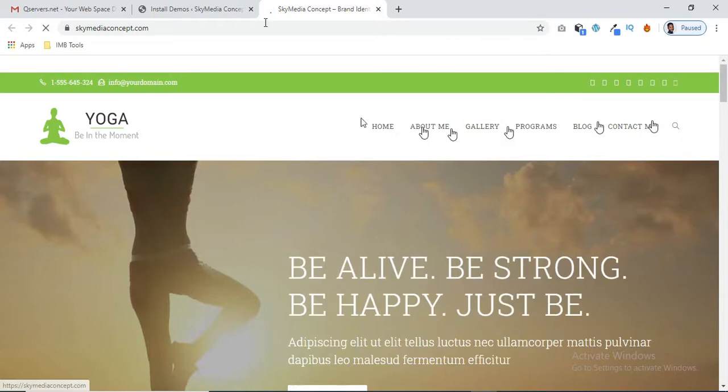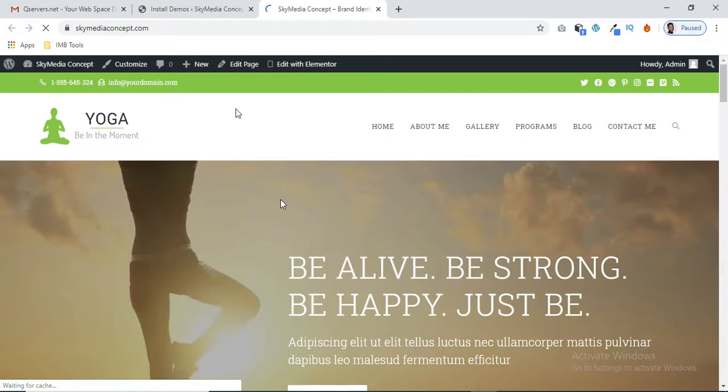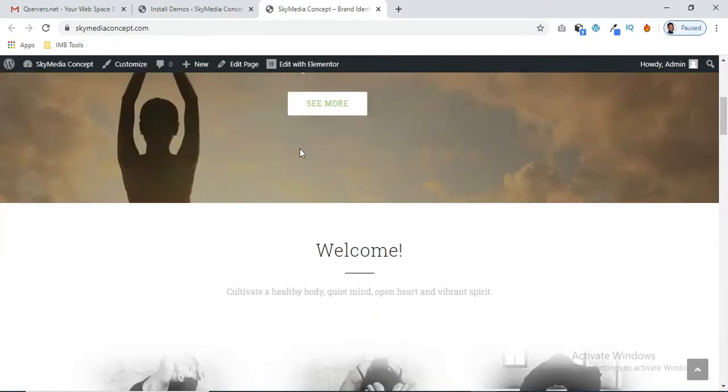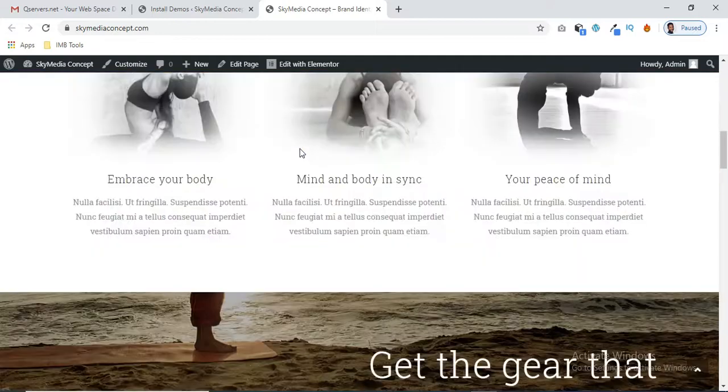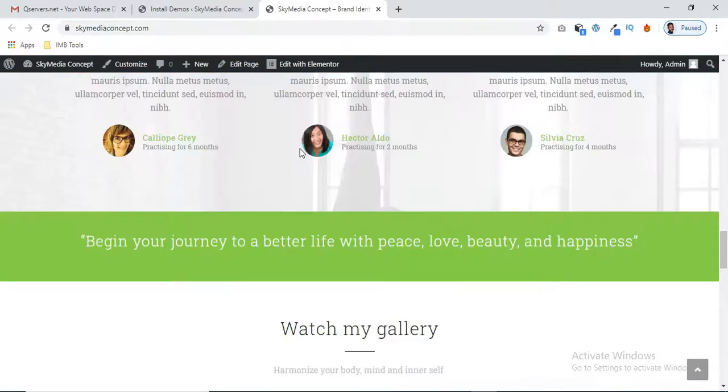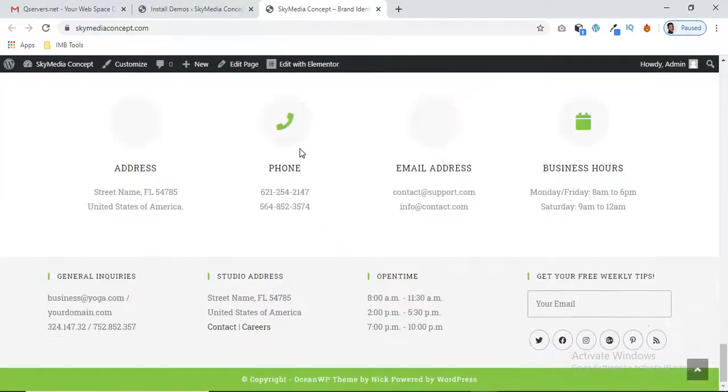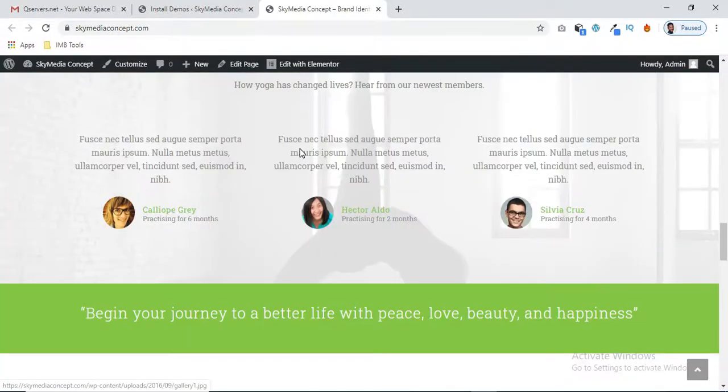Okay, Sky Media Concept is not into yoga. Sky Media Concept is a brand identity developer. But here is a quick demo installed. Now I may want to repurpose this.